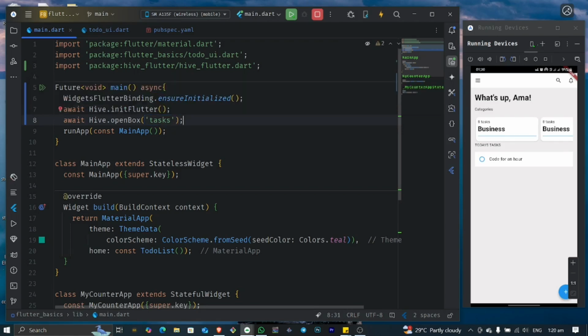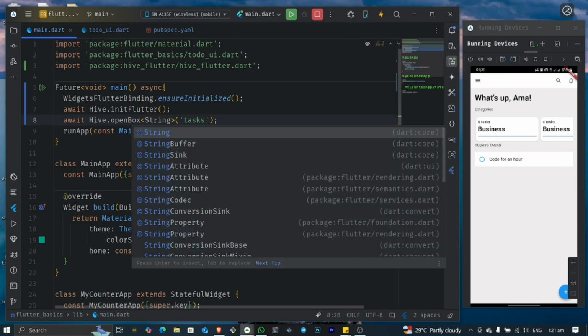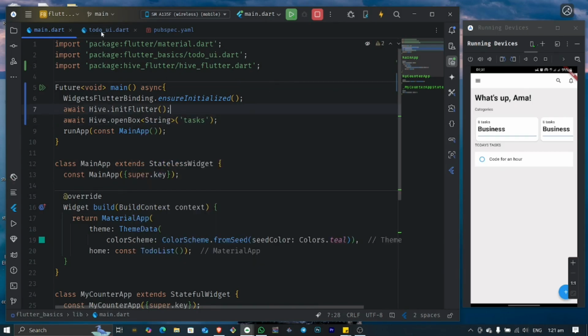So we are done with initializing hive in our project. So now we have hive in our project. Let's explicitly define our type. So we'll be saving strings. Okay, so now we are done here.